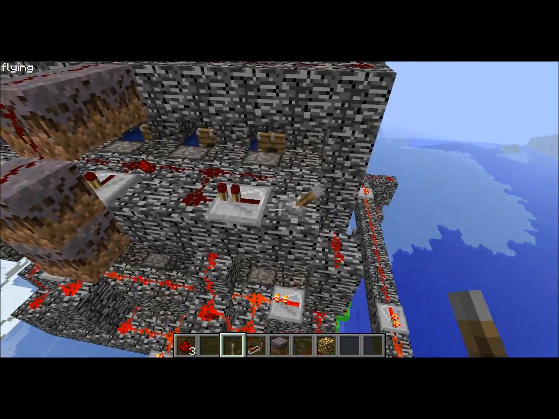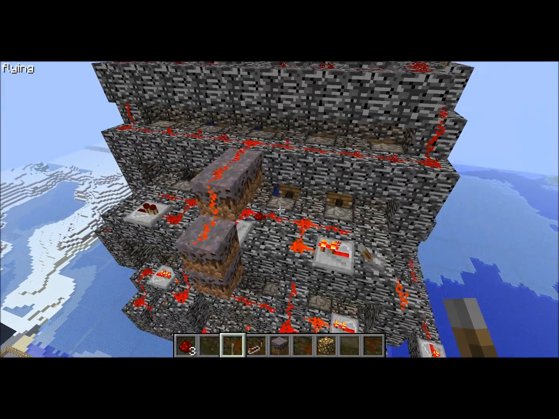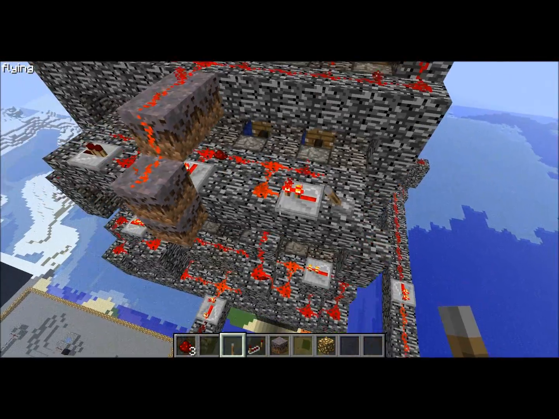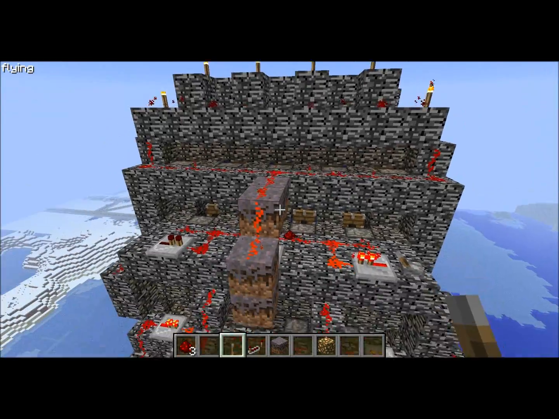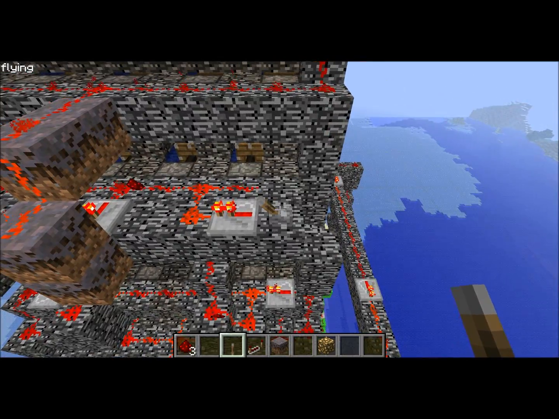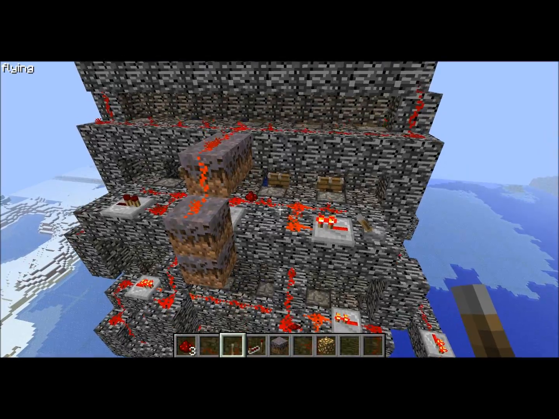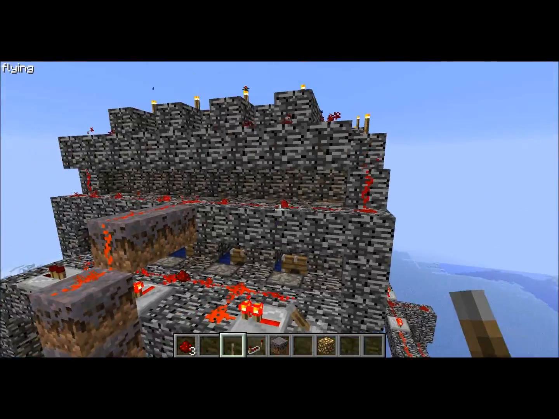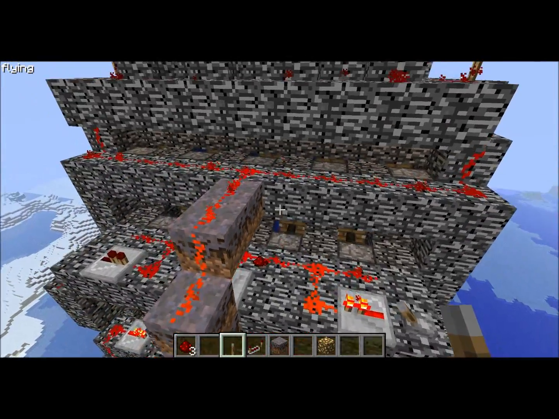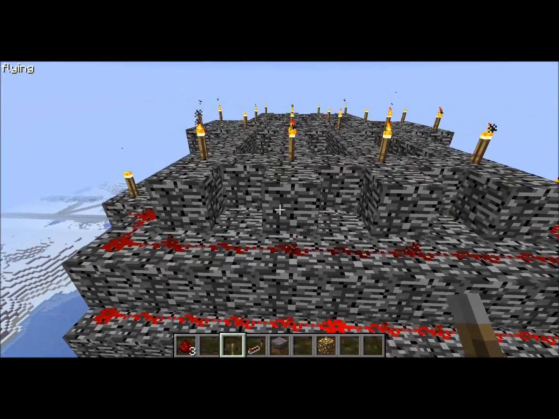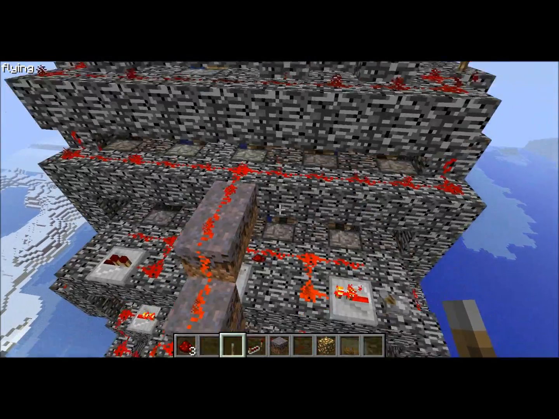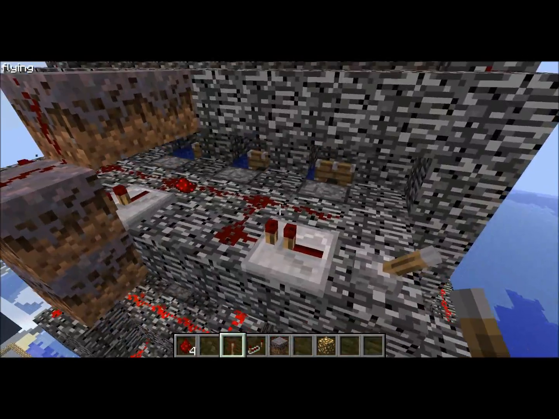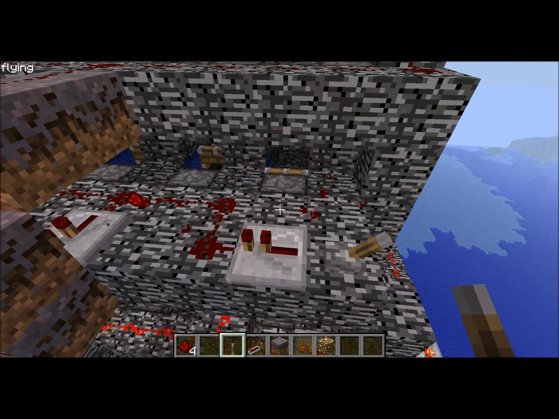Alright everyone, right here I have a case of funky wiring. I really don't understand it, but you see, I cut everything off. The only things that can be activated by this switch right here are the first floor, the middle floor, and this third floor, I guess. 1, 2, and 3 floors. So as you see, the pistons are on. They're expanded. This floor as well. But if I turn it off, this closes, that closes, but this floor doesn't close. It's really weird. Now, if I just remove that, then it closes.